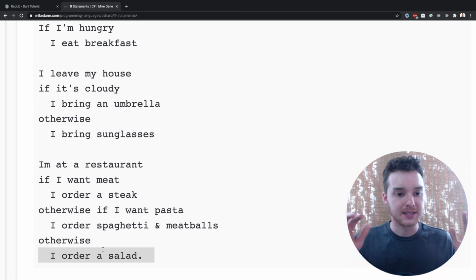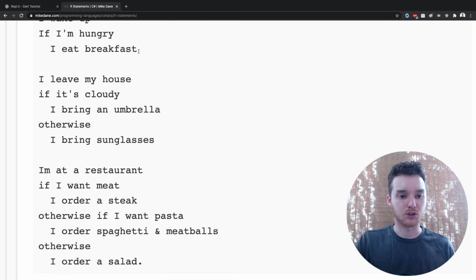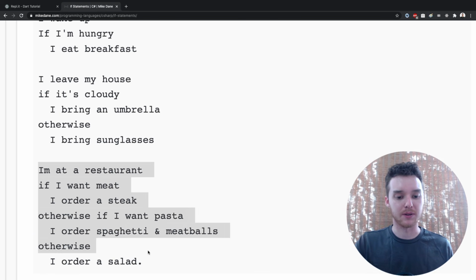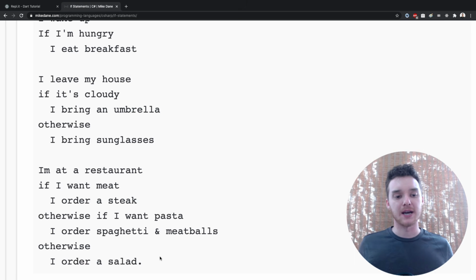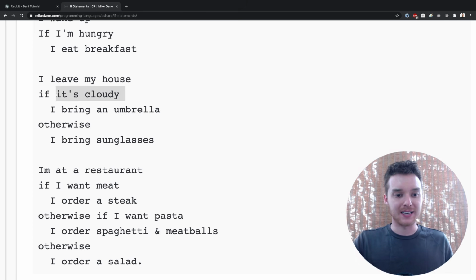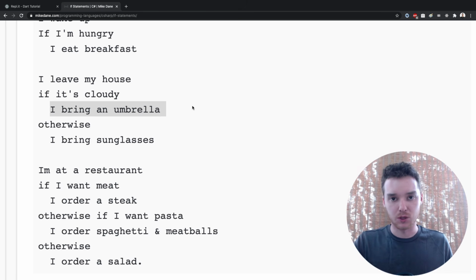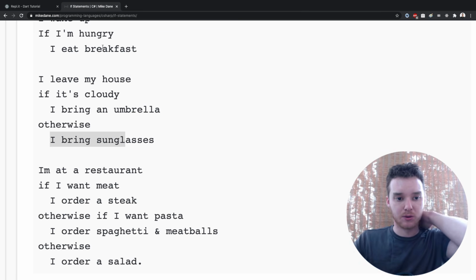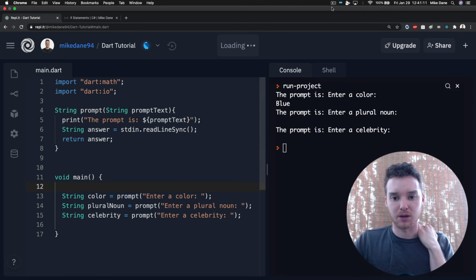So this is like these three if statements. Obviously, this one's super simple, and then this one down here is a lot more complex. These represent the different types of if statements that we're going to have in our computer programs. It's just instead of us as humans looking to see if it's cloudy and bringing an umbrella, we're going to have the computer do some stuff. But hopefully this gives you an idea, right? There's some intelligence in this, right? We're checking, is it cloudy? And if it is, then we need to do something like bring an umbrella. Otherwise, we'll do something else. So there's decision making that's being injected into this. And that's what we're going to look at with our code over here.